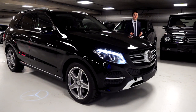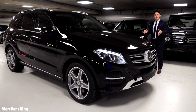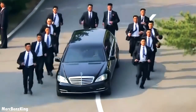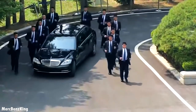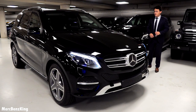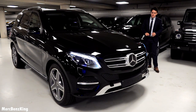Hello guys, welcome to Merz-Benz-Kane. This is the Mercedes GLE GUARD. It is protected with a VR6 security system, very special for the government or royal families. In this video I will show you the complete exterior and interior, you will listen to the sound of this 4.6 liter V8, and we will have a look at the protection shield.